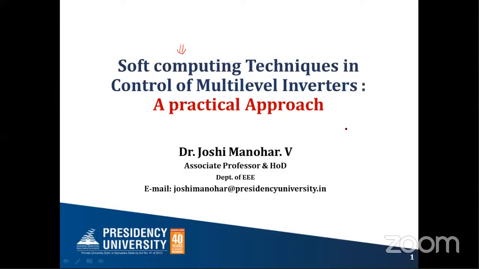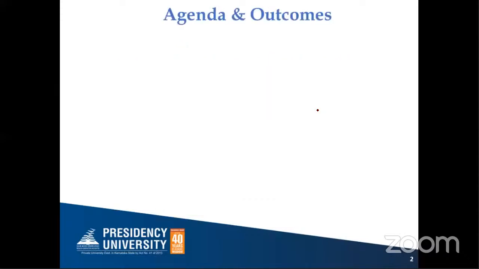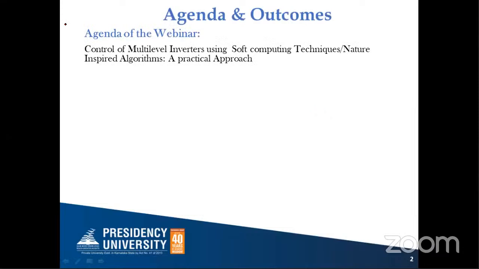Okay. Right. So that is our today's agenda. Let me go to another slide here. Coming to the agenda of this webinar: control of multi-level inverters using soft computing techniques or nature-inspired algorithms, a practical approach. So what are the outcomes of this webinar? After completion of this 1.5 hours session, there should be some takeaway points. I don't want to waste your valuable 1.5 hours, so let me give you a brief overview of how to choose a soft computing technique, how to formulate a problem, and how it can be implemented to one practical case, an application that we will see here.